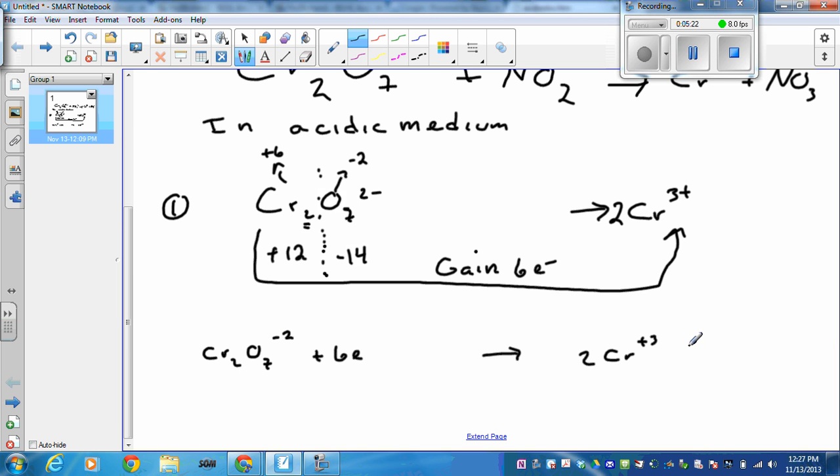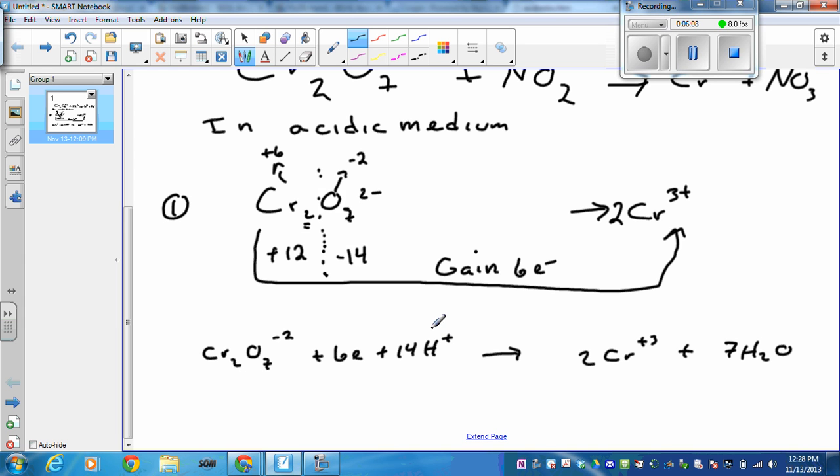We also notice that on this side there's oxygen, and there's no oxygen on this side. One of the rules when we deal with acids or acidic environments is that if I need to add oxygen, I do it in the form of water. So I have to add water over here. And I have to add as many waters as I have oxygen. So I have to add over here 7 waters. Now, because it is an acidic environment, H plus is very prevalent. So if I need to balance out H's, then I need to do it in the form of H plus. Since it's 7 times 2 is 14 H's, on this side I need to add 14 H plus.